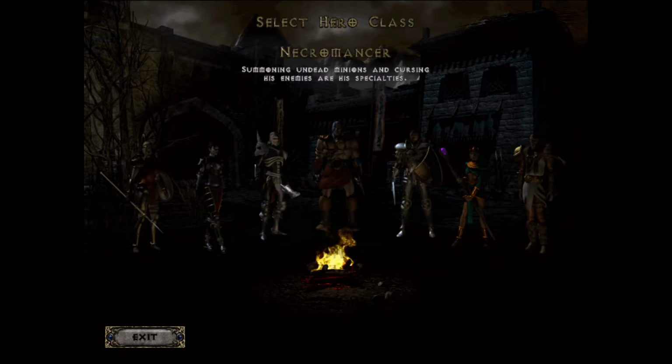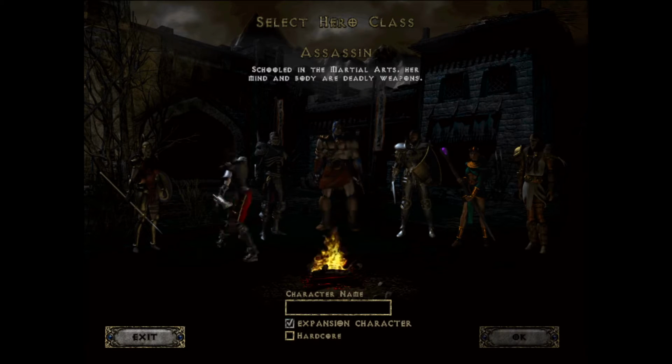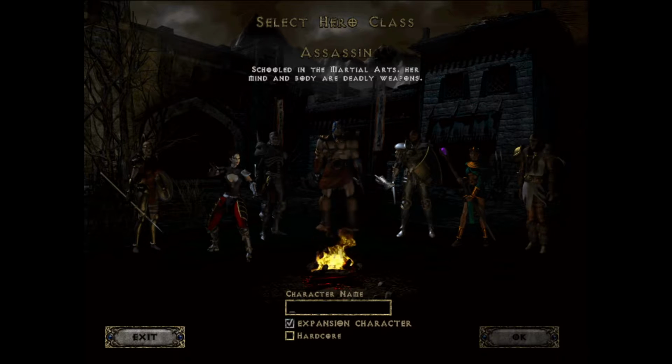I feel like, yeah, we could start out with Assassin. Assassin's pretty fun. We could start out with doing like martial arts type stuff. Well, no, I think traps are pretty good. If we do that, we'll just need to carry a lot of mana potions. Oh, no numbers. Let's go like that then.